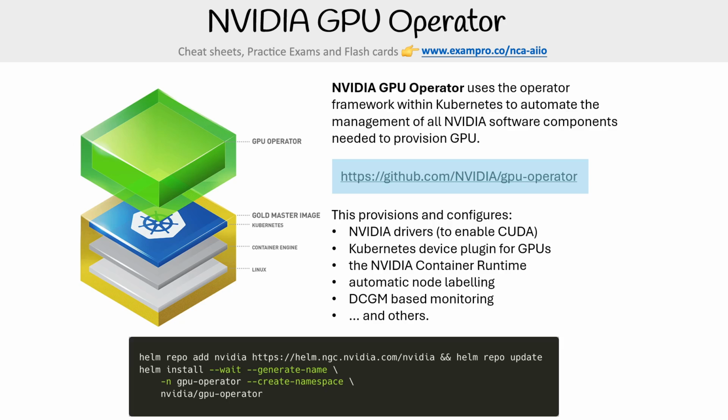And the reason I added that piece of code there was because on my exam, when it was asking about NVIDIA GPU Operator, it was talking about how do you get it installed? You use Helm, right? So as it says, it's very straightforward. It makes it really easy for you to start using your NVIDIA GPUs on Kubernetes when you install this thing, okay? That is what you need to know.